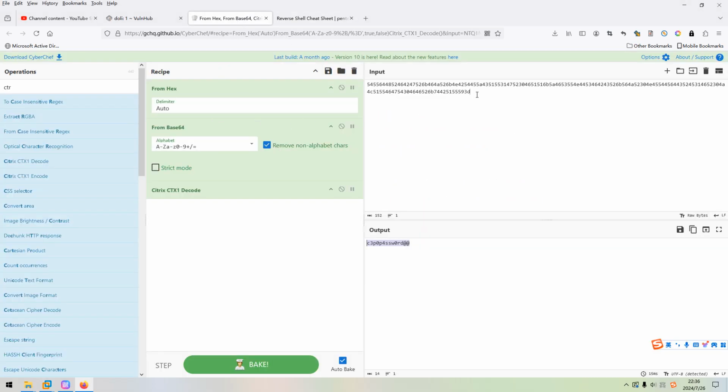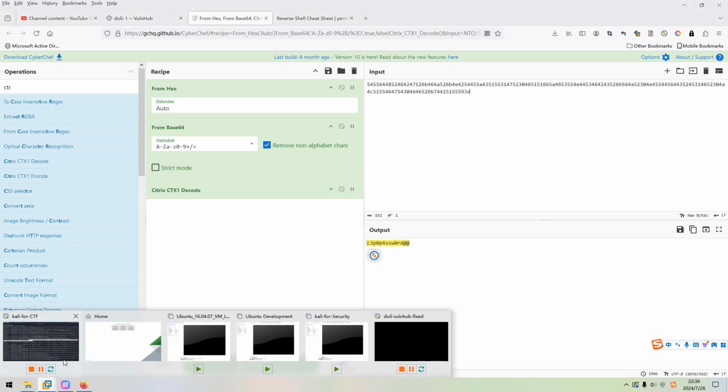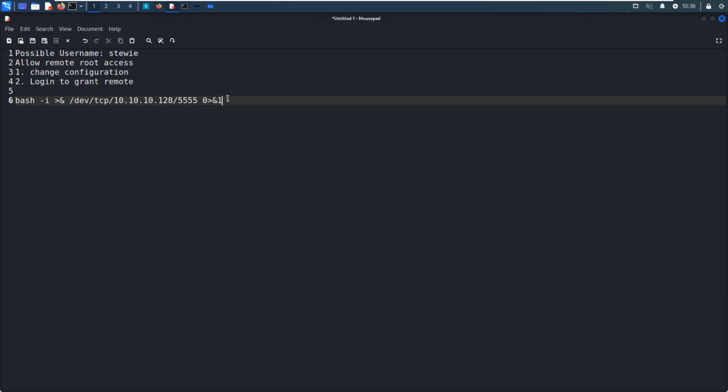I've already pasted it here, and first of all, this is hex. We need to make the first layer of decoding, and then you use base64 to decode, and then we can utilize CyberChef to decode. Finally, we can get the password. We can copy, and we can paste in here. And from the password pattern, we know that this password should belong to this user.